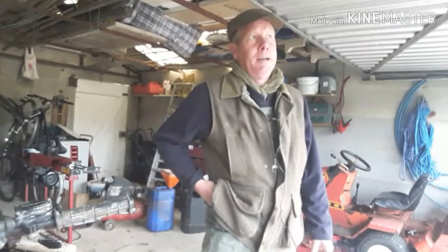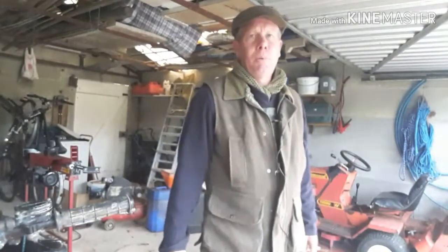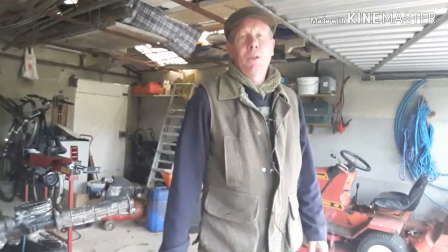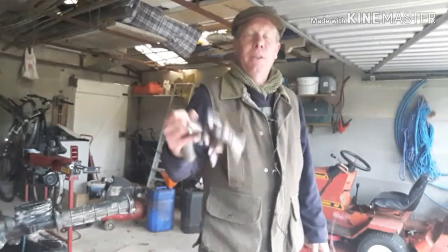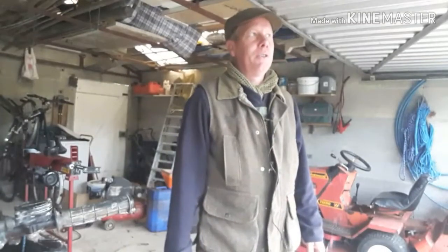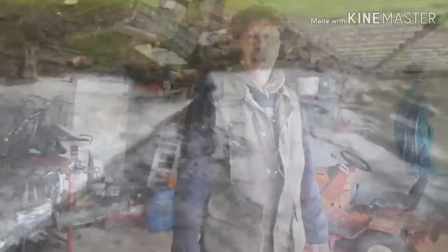Today I'll take a Talpex trap in case one is blocked again. I've also got my little mini probe with me and I'm going to take the tripod so you can see me set the trap. It's probably three years since I've set one of these because I've rarely used them. The river's dropped a bit, which is quite nice — a bit easier on the wellies.